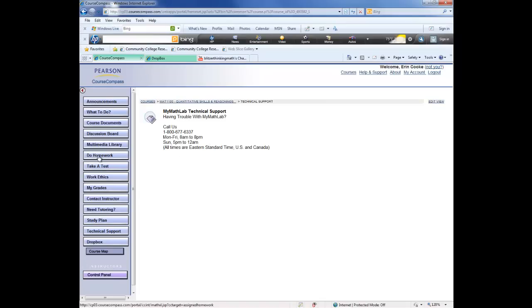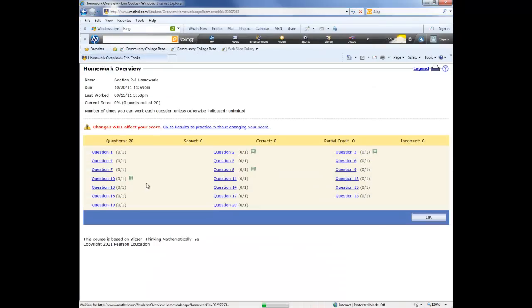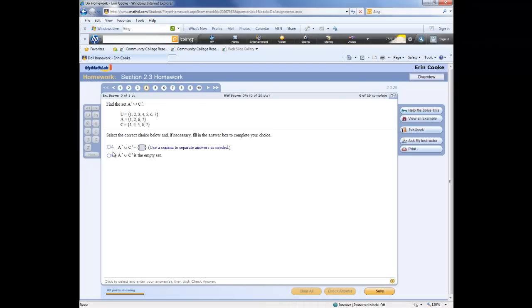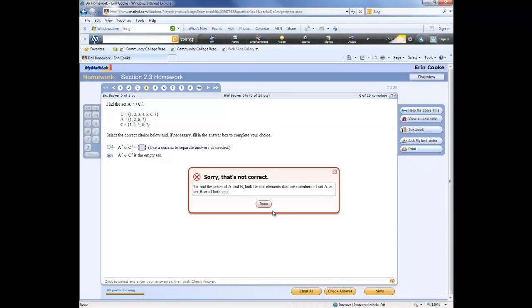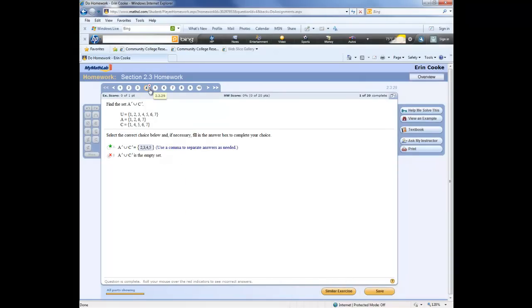And another thing I want to mention about your homework, you can always score 100% on your homework by going into a particular section, and if you get something wrong the first time and hit check answer, oh, it's wrong, well, you actually get a couple of tries, usually 3 tries, and then it'll mark it wrong. Well, to try that again, simply hit similar exercise. And so this is repopulated with a new problem so that you can go through and work this and select the correct answer. So you can always get 100% on your homework.